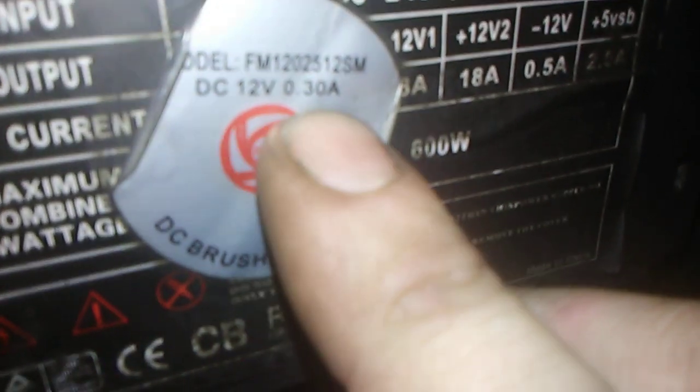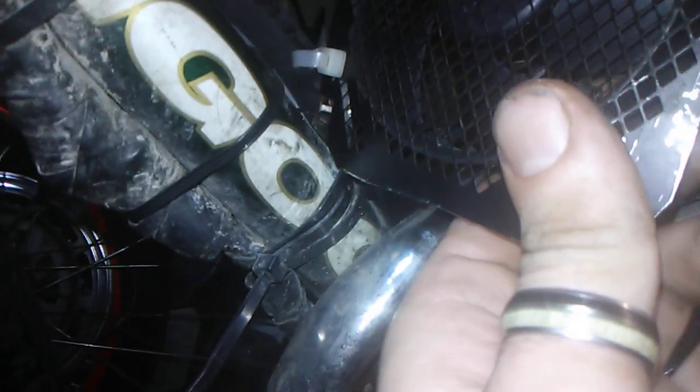my new cooling system. Same fan up here. Okay, this is from a computer. 12 volts, 0.30 amps. An old Xbox cooling fan. I think it's the Black 360 Elite. I think I'm saying that right. Not entirely sure, but gonna have to fucking look that up when I'm done. But I think I'm right.